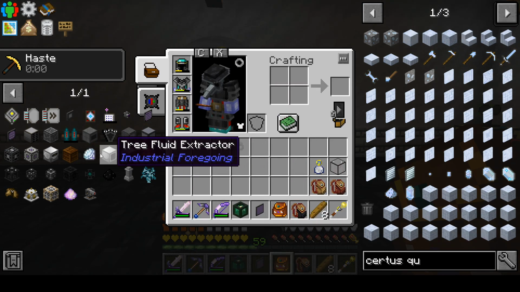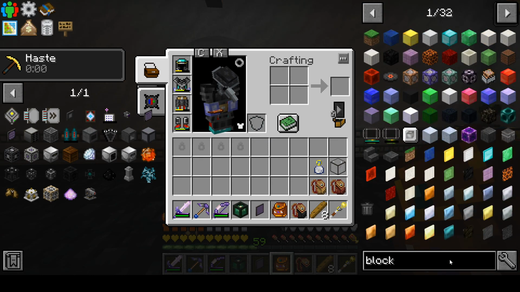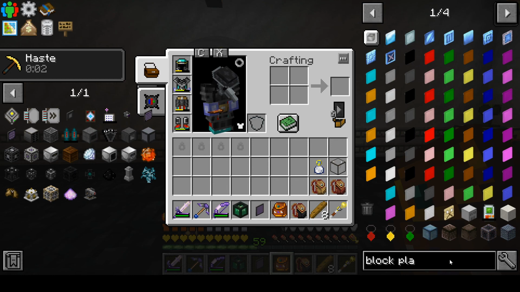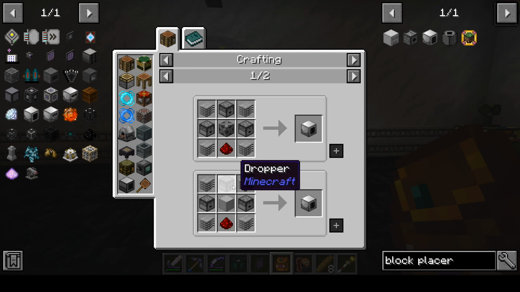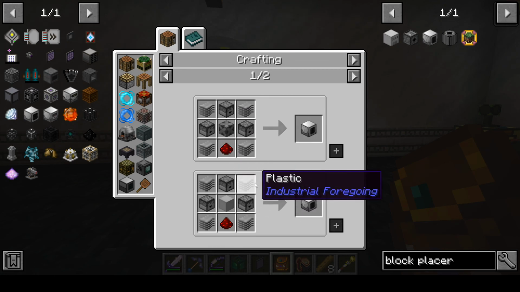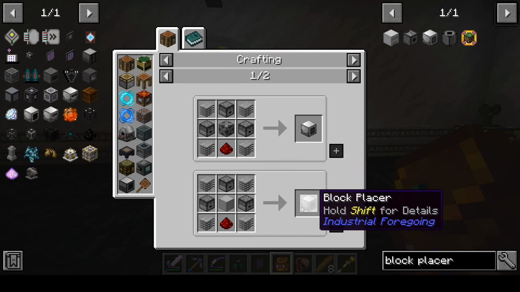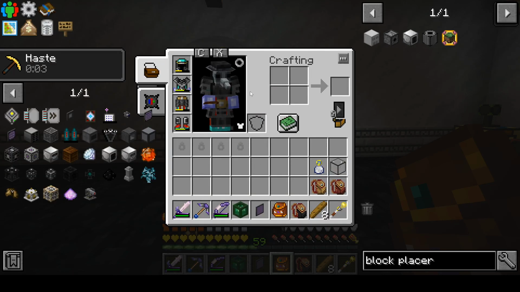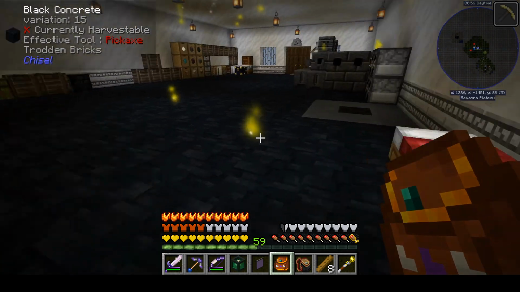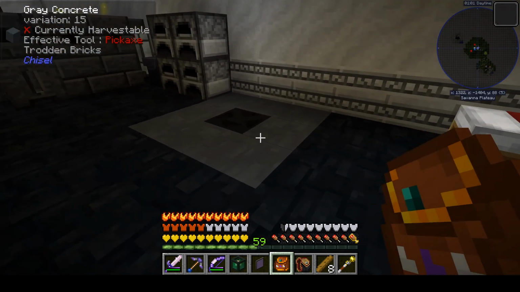So let's see, block placer. Yeah, I want one of these guys too. Oh, and that requires plastic. That's right. So I can't automate all of that plastic production until I make 4 plastic. So I got to set up some manual stuff, watch it for a while. Once we have 4 plastic, I can automate it. So we got to get that running.